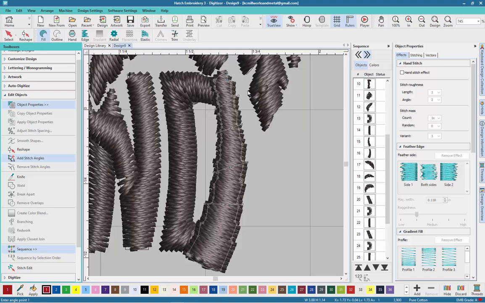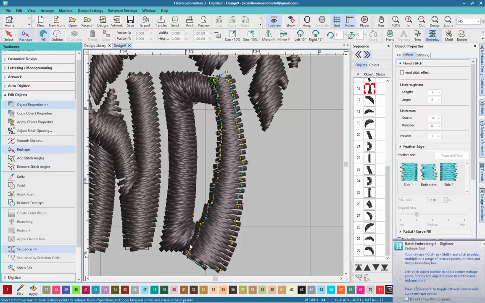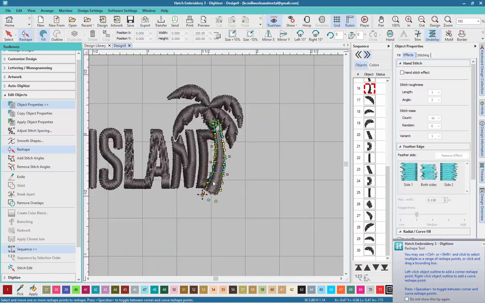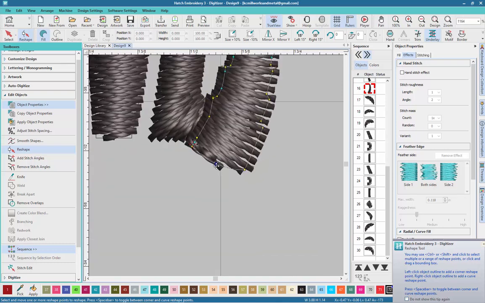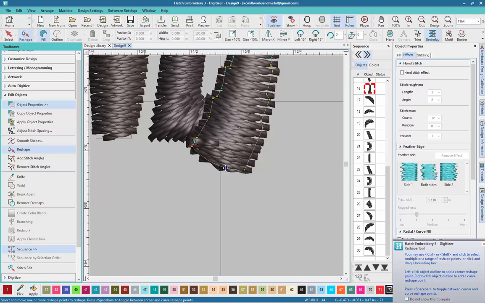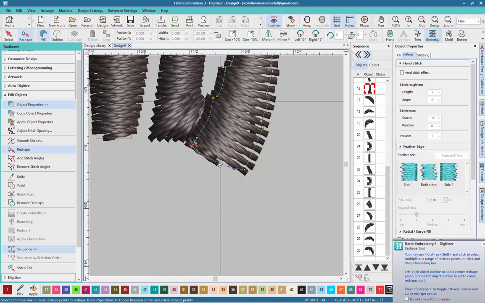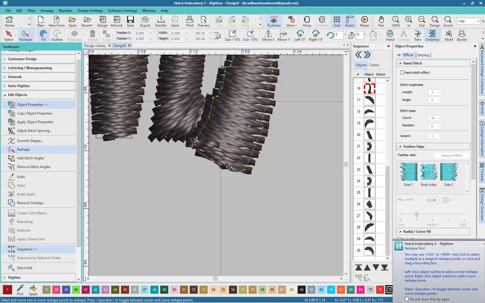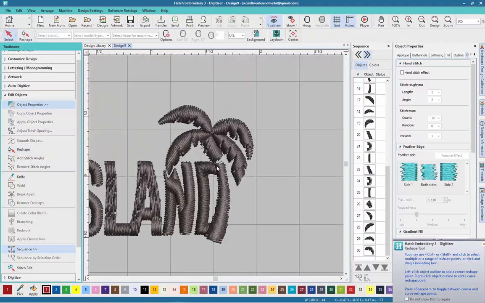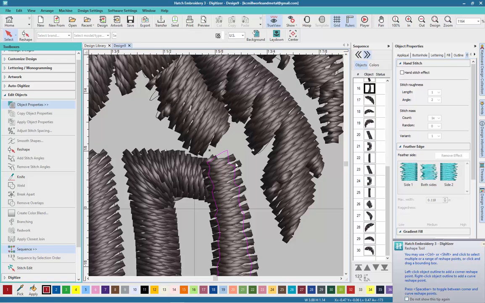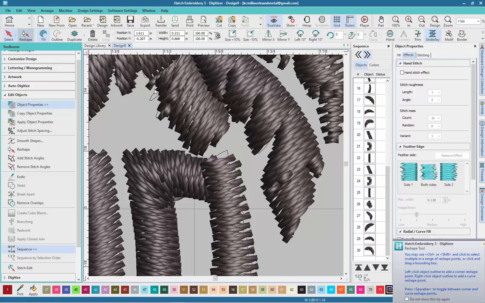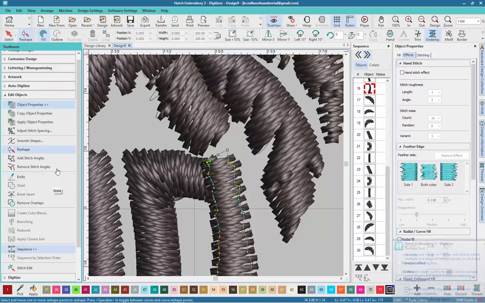Stitch angles can bend with the trunk that way. So you see, they're going this direction and then they're going the other direction. And I just think that'll look a little bit better. And then there we go. Now, I do not like the way this is ending up here, but that's okay, because we can modify that.